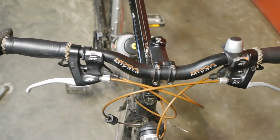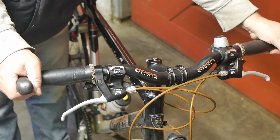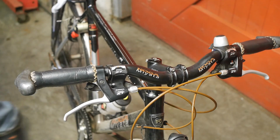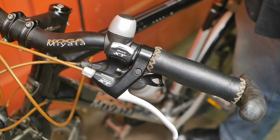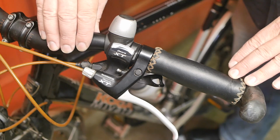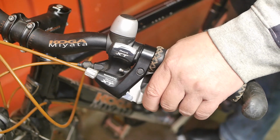The bar ends have been installed, and I'm reasonably happy with the result. Although I definitely will have to bring my Allen keys when I take this bicycle out for a test ride, because some minor adjustments will probably be necessary. On the left side of the handlebar things got a little bit tight, because this butted section of the handlebar was in the way of the bell. But I guess I will have to live with this.